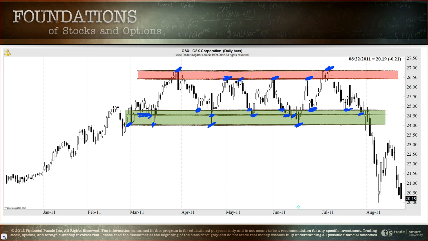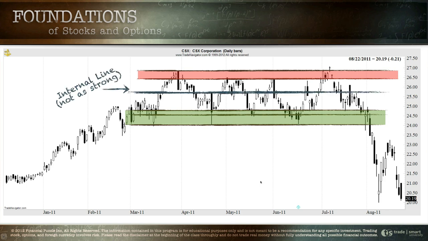Now, there's also another thing that you notice in here, and maybe you didn't notice it, but I'm going to point it out to you, and this becomes a less important support and resistance line, but equally valuable. Less important, but equally valuable. And here's what it is. It's what I call an internal line. There's a line running through here. It's evident that we do have some sort of support and resistance occurring at this price point, but it's actually inside. It's not being confined by the channel. The channel's not confining it, I should say.